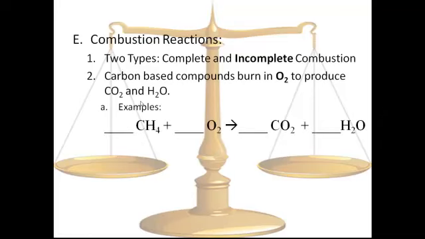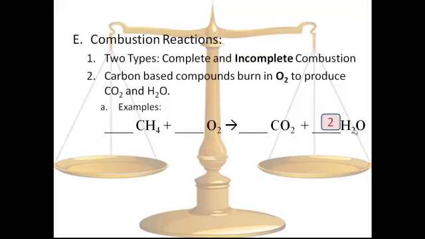So these examples will all look really similar. Something carbon-based, burning in oxygen, producing carbon dioxide and water. Now if I go to balance, I'll see 1 carbon, 1 carbon, 4 H's, 2 H's. Better double my H's. Now check your O's last. They'll always be the trickiest. 2 O's, and then 2 plus 2, 4 O's on the right.